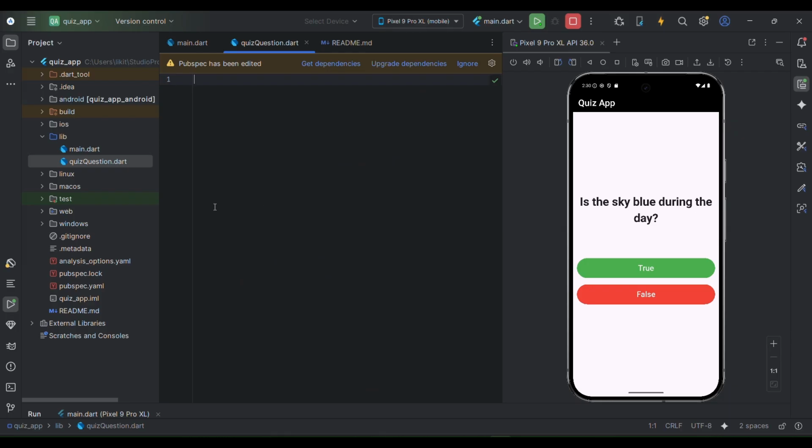Okay, here we are creating a simple class called quiz questions. In this class, what we are doing, we are keeping all the possible templates. Each quiz should have a question and answer. So it should have a question that is nothing but a string, question text, okay, and it should also have an answer that is a boolean, that is true or false, that is an answer text. So you are giving a type to that, and also you are giving a variable to it.